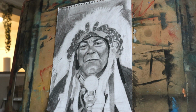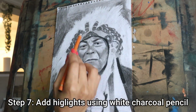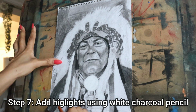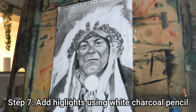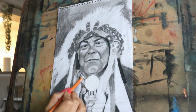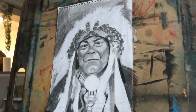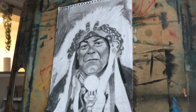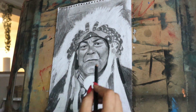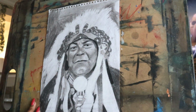Next, I'm going to be working on my lighter areas. So I'm going to take my white charcoal pencil and I'm going to add to those. If it is too apparent to the naked eye, you're going to take a clean Q-tip, cotton ball, or whatever kind of paper you're using, and you're going to blend it out from there. From there, I just go back and forth in adding those highlights and lowlights and small details, and I just add those finishing touches.